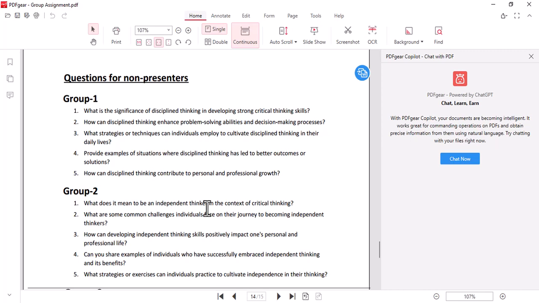What are strategies or techniques individuals can practice to cultivate independent thinking? The first one is active reading. Active reading means reading something actively and deeply understanding the meaning of the thing, rather than rote learning. Rote learning is memorizing something by doing it repeatedly. But when we come to independent thinking, we have to read actively. We have to get into the information, thinking about the connection between the foreground and the thing we're reading in the book, and making a connection between them and understanding deeply.